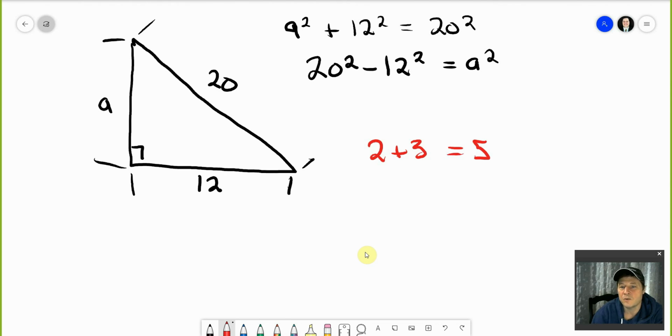If I didn't know what this was, I would take the 5, I would subtract what I do know, and it would tell me what the answer is, right? So sometimes you just simplify your formulas, plug in information that's easy to solve so that you can see. Now, with algebraic expressions, it doesn't matter what's here. If you're adding it to something else, make the numbers simple, right? So something plus something equals something, make it simple so that you can see how I would rework this to solve for unknown information, okay? So how am I going to rewrite this? Well, I'm going to rewrite this like this.